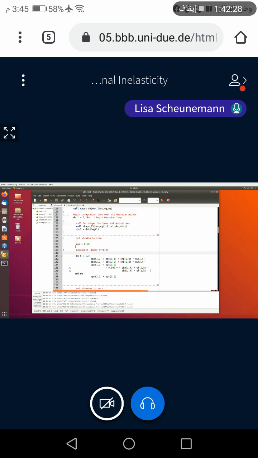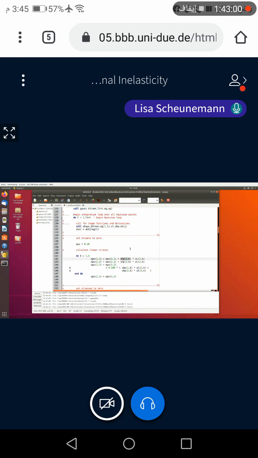So we are summing for k. So k is our loop counter. We are summing over all nodes. We only have one setup for our element here, so the maximum number of nodes will be 4. And now, because we do the summation, we have to remember that we always add this up to our final variable that we want to be computing. So epsilon 1, 1 is equal to epsilon 1, 1 plus whatever is added in the loop.